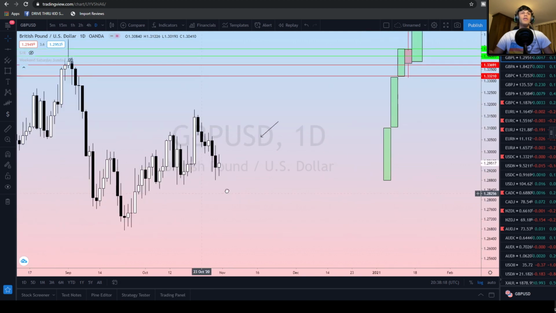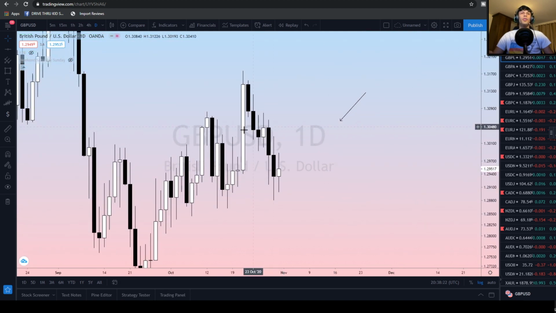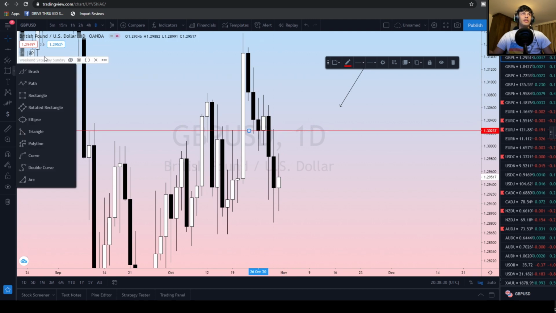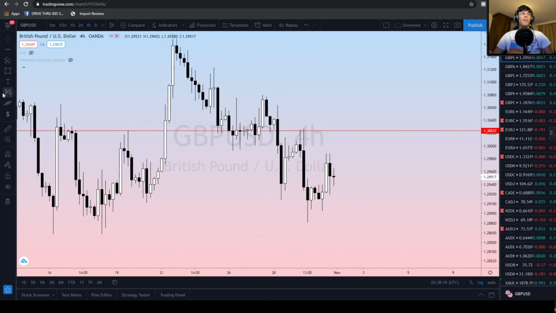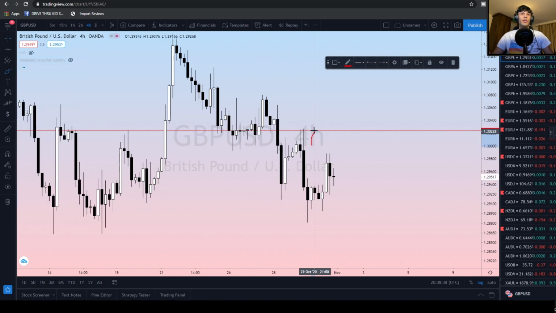So same thing here. We look to enter off the open or the 50%. In this one right here, boom, place your sell limit off the open, or you can just mark execute when it reaches the open, and you can see what it did. If we drop into the lower time frame, just to show you, price came up, wicked up in here, and then boom, away it goes.